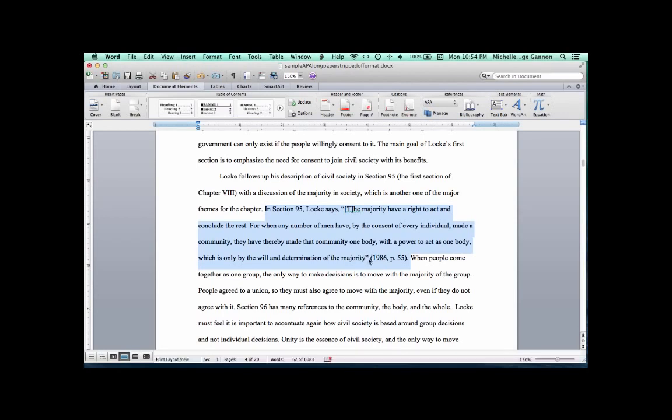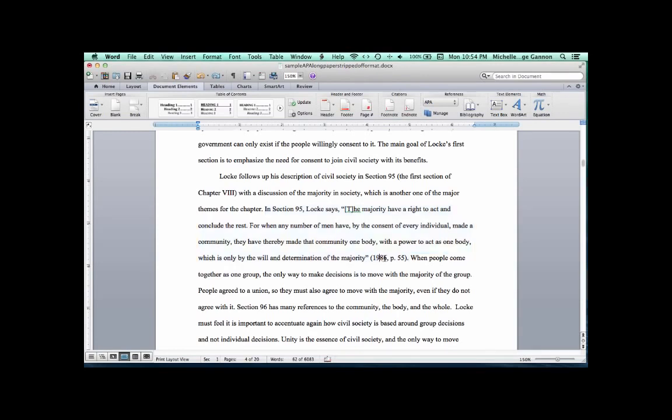There is no period here, even though there may have been a period in the original text. You only include the period at the end of your sentence. That's because you're integrating this quotation into your own sentence. So that's just one example.